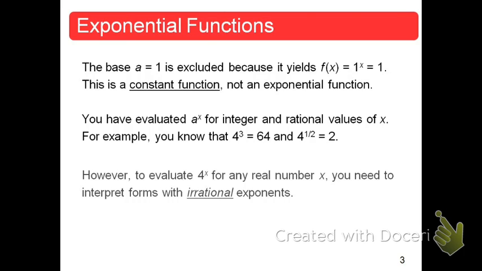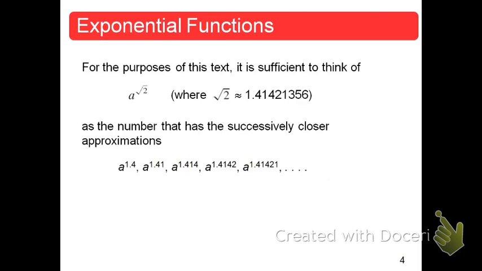But for those cases that we've seen, we've used just rational numbers. Now we want to look at irrational exponents for our functions. So when we think of an irrational number, the square root of 2 is an irrational number, and it doesn't repeat or terminate. But what are we doing? Since we can't get an exact value, we're doing an approximation of numbers getting closer and closer to this value. And so we see here if we start with 1.4 and we work our way along, of course this goes on to infinity because this is an irrational number.